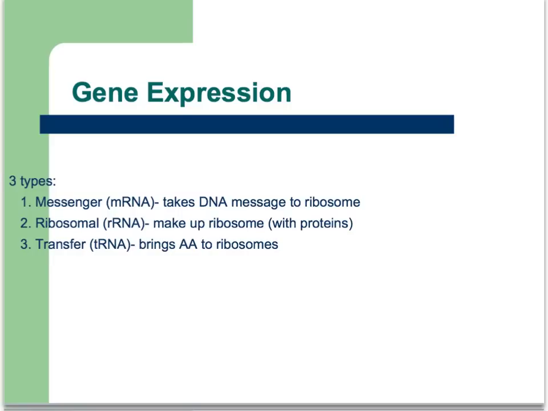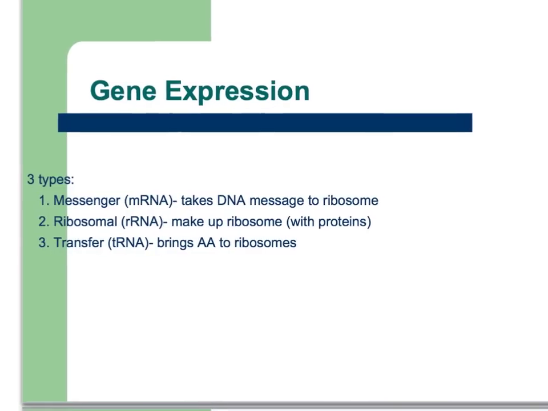There are three types of RNA that we care about. The first and most important for our uses is mRNA — what we're going to be talking about today is how to turn DNA into RNA. Ribosomal RNA we're not going to talk about much at all; you just need to know it makes up the ribosomes, which make the proteins. And then transfer RNA, which we'll talk about in the next video when we discuss actually producing the protein.